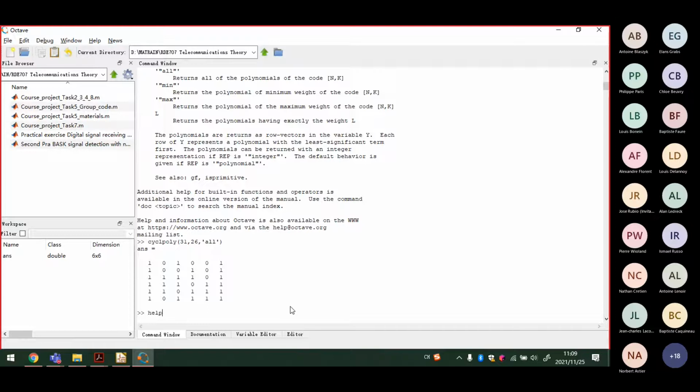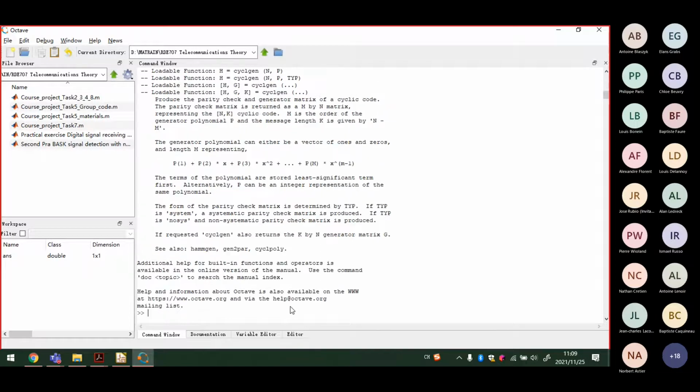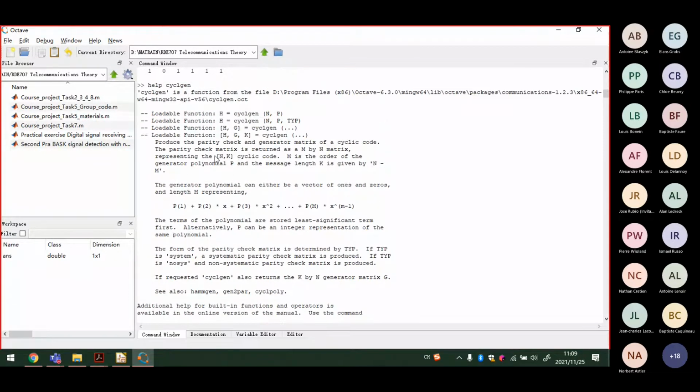So here we will use this one, cyclic generator. Let's see how to use this. If you want to use the cyclic generator, we must use this one.